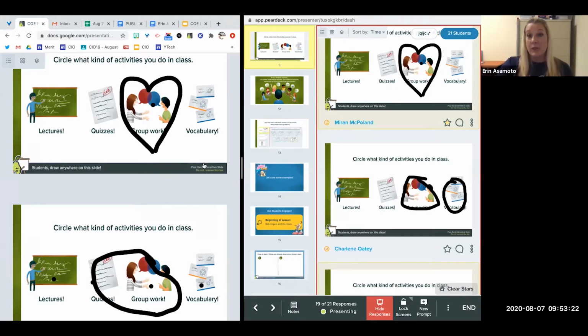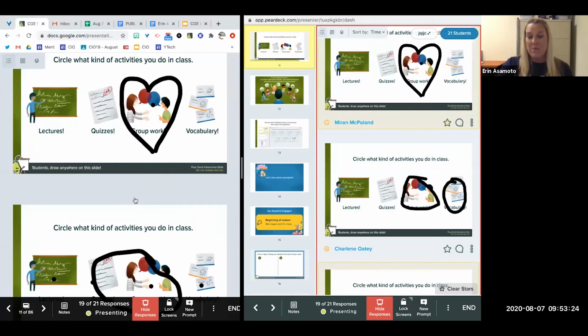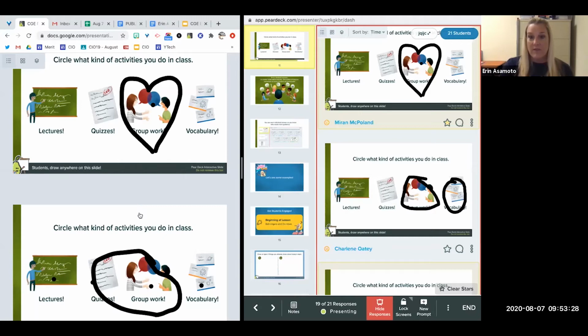And so this is a really good way to keep participation as well. At the end of the session, I can go back to all of the stars for each of them because it's going to save all that data for me as a teacher. And I can just mark off on my attendance sheet who I starred that day, whether it was a non-example or an example, an exemplar. And so those are really fun ways to highlight some of the kids' work as you go through.